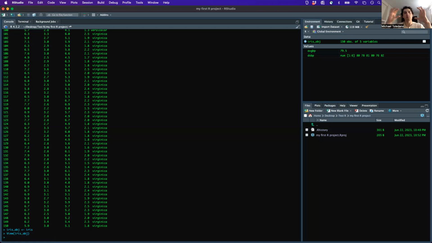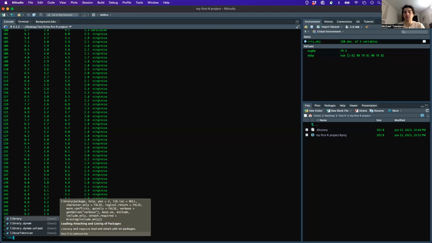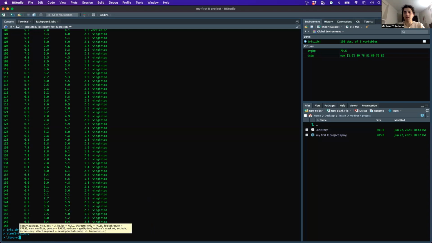And whenever you want to load up those functions, because it's not in the base R that gets loaded up when you open RStudio, you just type library and then the package that you want to bring into RStudio and activate. So we're going to type in tidyverse. This time we don't need to write it in parentheses.